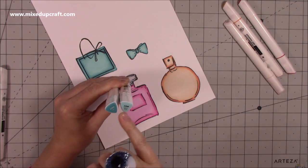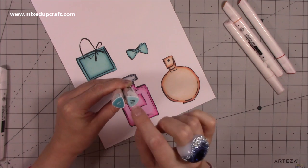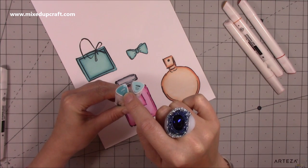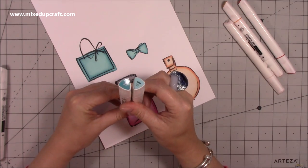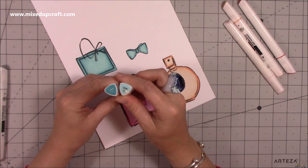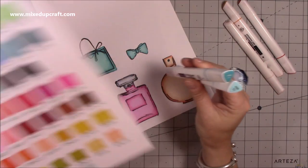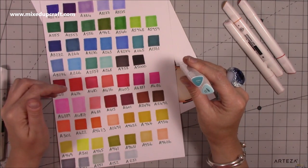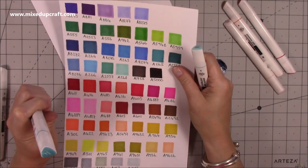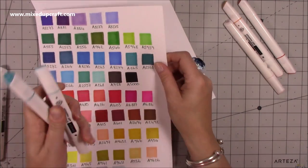So although they're quite far apart in colour on the ends of the pens here, once you've coloured this one enough, it does end up working really well with this one. So that's one thing I would say, that once you start doing this kind of one pen blending, you can start introducing other colours, and I think it's a much easier way to do it that way, because a lot of these swatches, they don't look exactly like the colour they are. I mean, the A268, to be fair, that's pretty good. And the A265 teal, that's not bad. Those ones I'd say were okay.